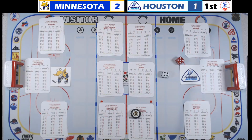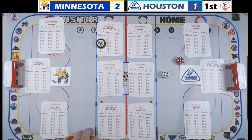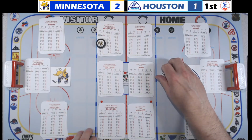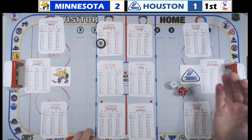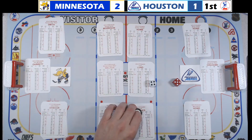And I'm going to have a pass physical check. Yeah, I don't even think I have to do that. Nope, I don't even have to do any physical checks at all in this game for the most part. Stolen by Morrison. Here comes George Morrison. Don't call me Morris the Cat. 54-32. And there's another physical check. Yeah, not even going to bother with that. And it's going to be taken away by Hughes again.